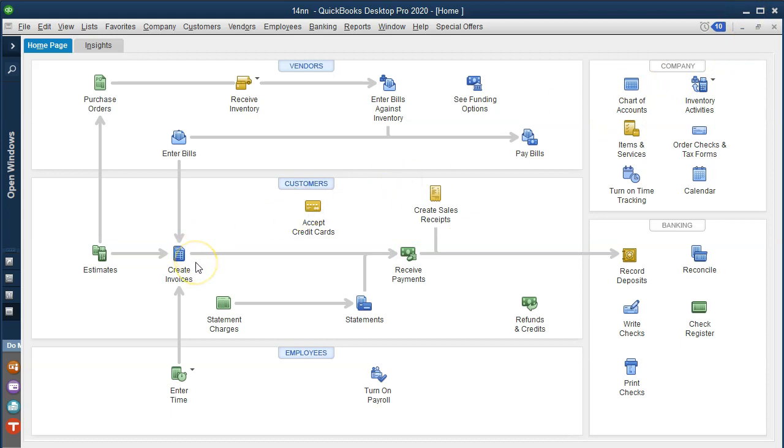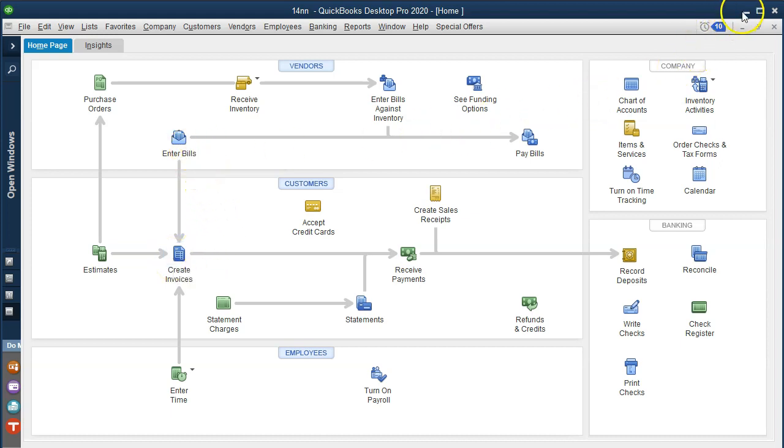Remember that when we think about the accounting software, both QuickBooks and Xero, a bill and an invoice are just two terms for the opposite side of the transaction. So in our software, we say, okay, someone gave us an invoice. Well, to us, it might say invoice on it, but to us, it's a bill. We're going to enter it as a bill. So bill to us means that it's something that we owe someone else, someone else's invoice. And an invoice to us means that we're going to be invoicing or billing someone else, right? When they get our invoice, they're going to see it as a bill on their side.